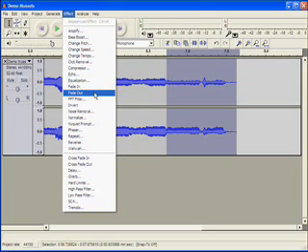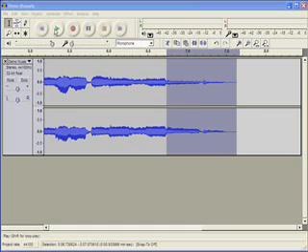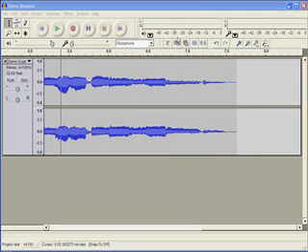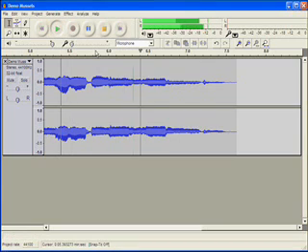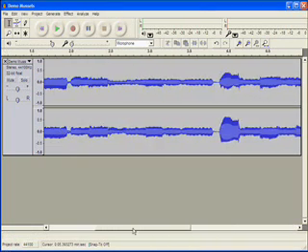Now watch what happens when I click that button. See that? It lowered the volume. You see it made the waveform a little lower. So now let's have a listen to what we just did. You'll notice that the music faded down. Let's go back a little further into the piece and listen to it again. You see, so nice and tidily, it faded the music out.